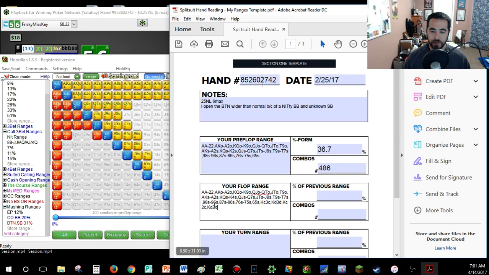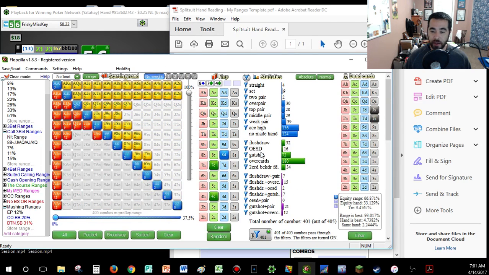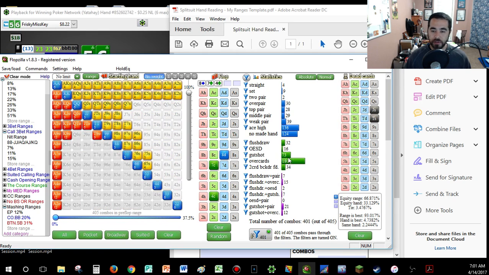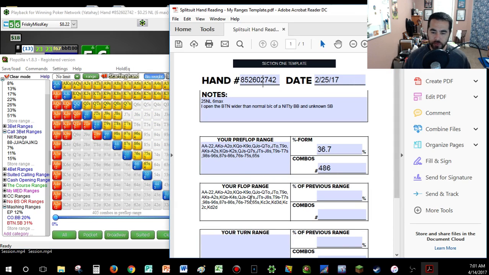And there's something. King Deuce of diamonds is kept in. King 3 of diamonds, so we removed King 3 of clubs, King 2. So that's what we removed. We removed the King Deuce of spades and the King Deuce of hearts, and the King 3 of spades and King 3 of hearts, because they did not have a two-card backdoor flush draw. That's right. So those were removed, just those 2 hands. Everything else is in. Or 2 hands out of King Deuce, 2 hands out of King 3. Crazy. So that's all that was removed. Not much at all there.